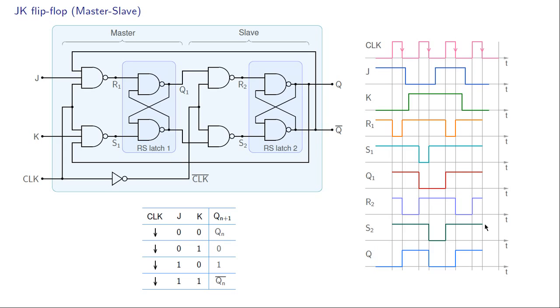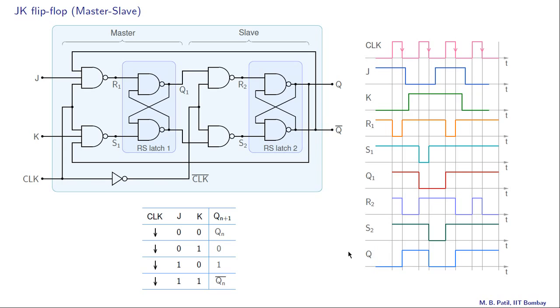Alright, the last interval now. We have clock equal to 0, so therefore R1 is going to be 1, S1 is going to be 1, Q1 will stay where it was, like that. R2 is Q1 bar, 0, S2 is the same as Q1, so 1, and Q will be determined by S2 and R2. So if S2 is 1, R2 is 0, Q will be equal to 1. So that is our overall flip-flop output waveform as a result of these input conditions.